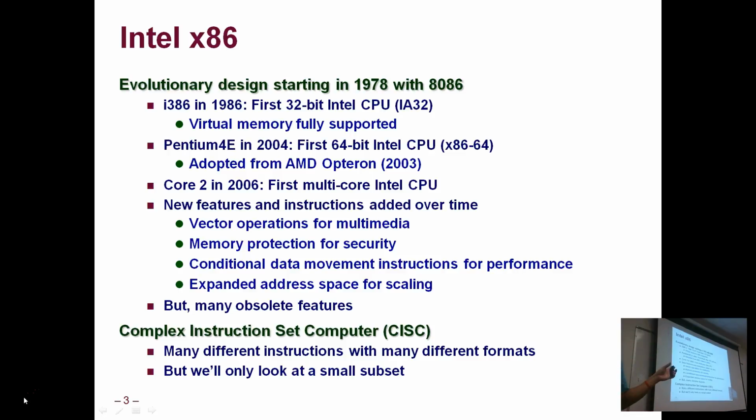So the two dominant processors are Intel and ARM. ARM is a RISC. Intel is a CISC. And ARM typically has better power consumption as a result of not having to implement so many different complex instructions. That's one of the benefits of a reduced instruction set computer. So you have a very tiny subset of instructions that you implement, but you try and implement those very fast.